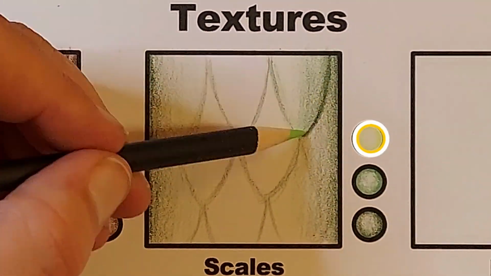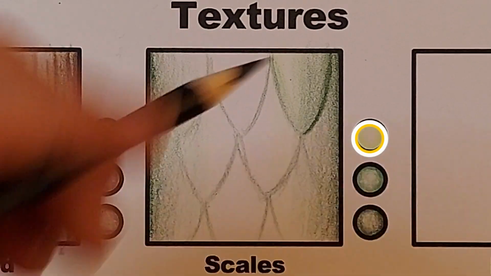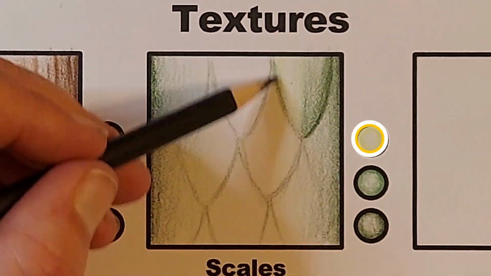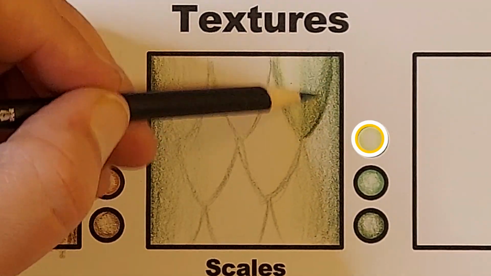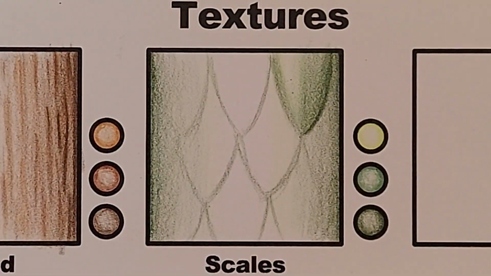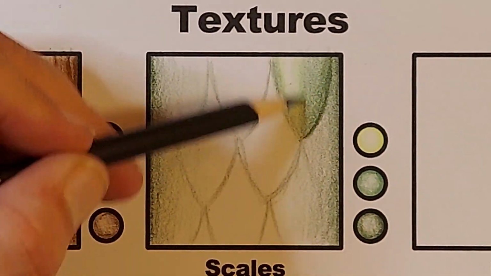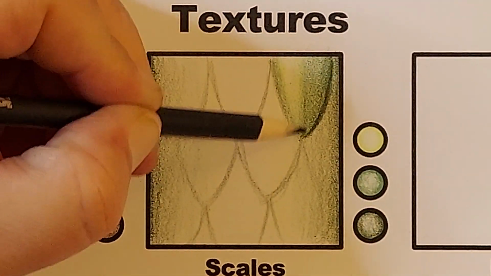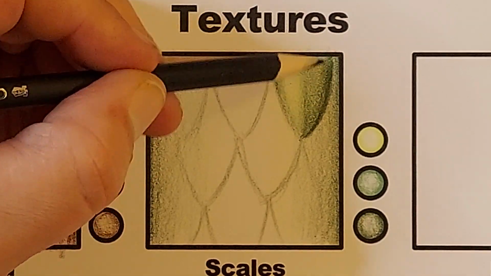Using the light color, we work on the darker side of the scale, adding saturation and blending the layers that have already been placed. In the lighter area, we work at adding form through shading and leave a small white highlight open to suggest a shiny scale. With all 3 colors, we work to refine and add a bit more definition to the scale along the edges and that raised center ridge. This can be a back and forth process with the colors as we gradually build up to our desired look for the scale.